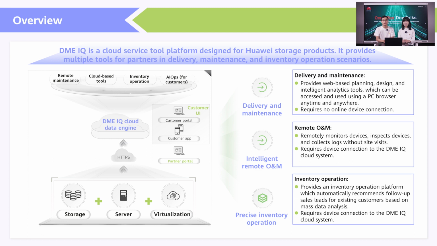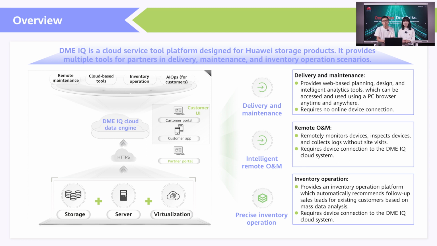First, in terms of delivery and maintenance, DME IQ provides the planning and design tool Air Designer, a site deployment quality check tool, a fault diagnosis tool, and a health evaluation tool. They can be accessed on webs. That is to say, you can visit the tools on a PC browser anytime and anywhere. What's more, you can use them without connecting any device to DME IQ.